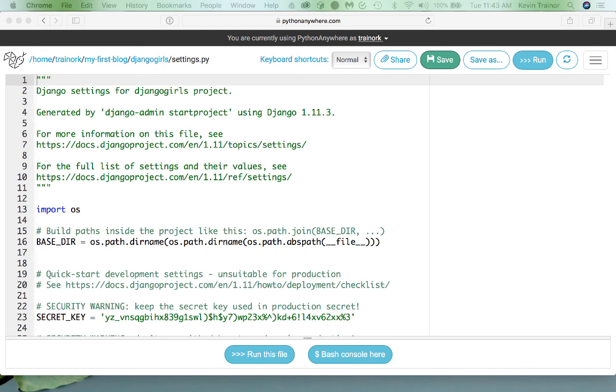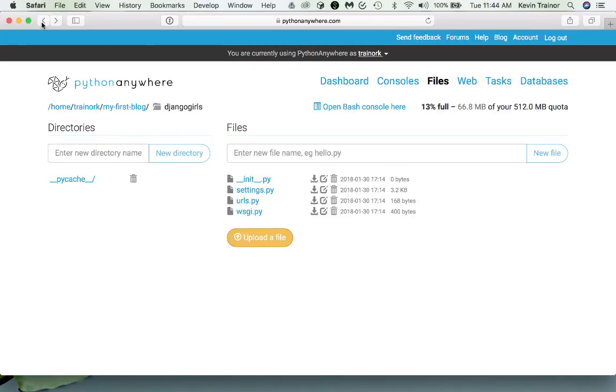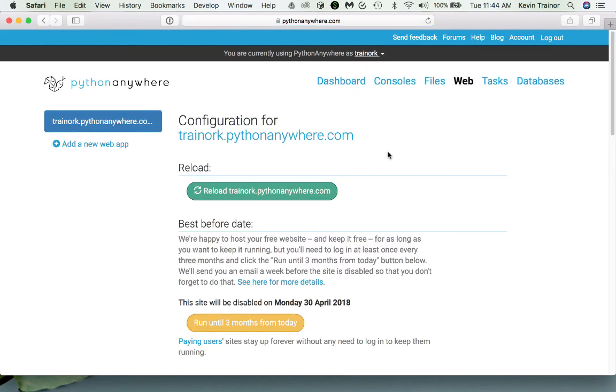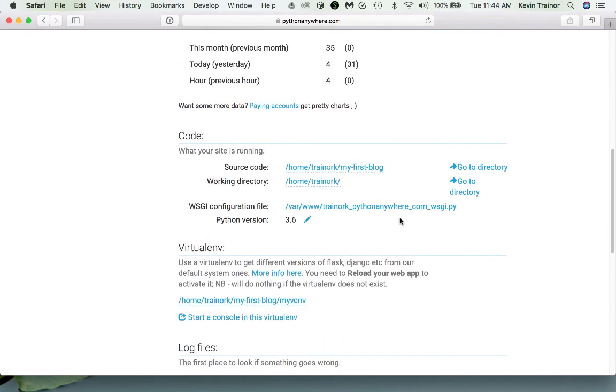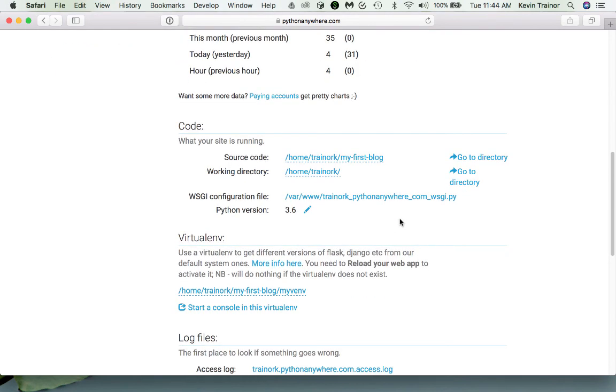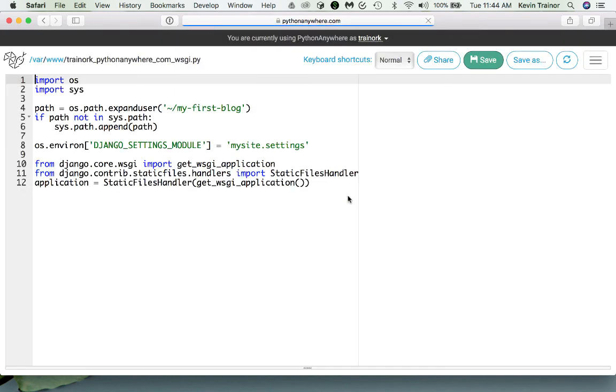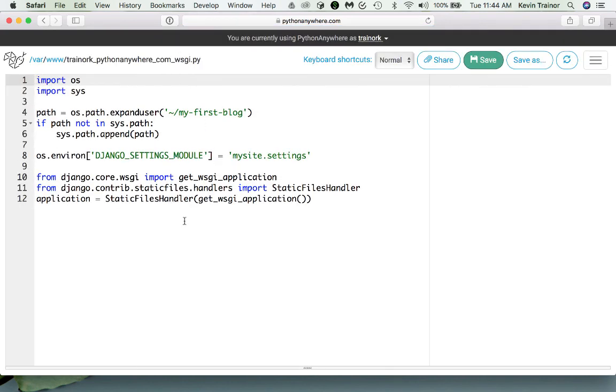So let's go back. Let's back up with the back button. Let's go to the web tab. Here are our configurations. Okay. And we've got WSGI configuration file. Oh, let's just click on that. Yeah, this is the code that we put here.